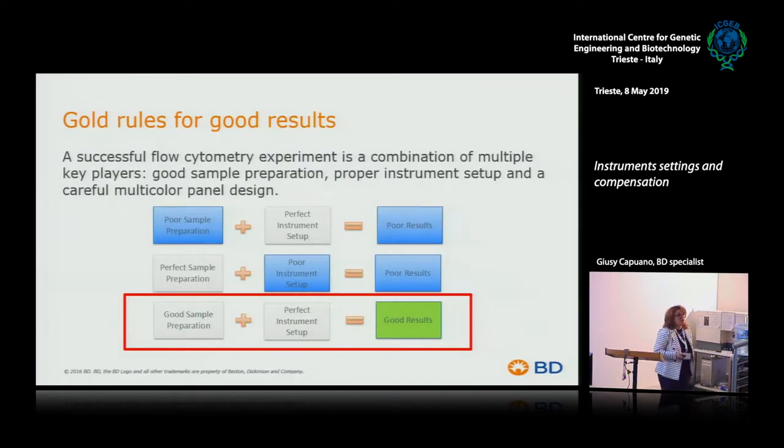Actually, flow cytometry has received a great impulse to increase the number of colors we can manage. Twenty years ago, when flow cytometry took its first steps, we were used to working with 2, 3, 4 colors. Actually, we have reached 50 colors. So we can imagine the complexity and the care we have to pay in designing our experiment. Many times the general approach is, okay, I look at what I have in the fridge and put it together. Moving towards the multicolor scenario, this approach is not successful.